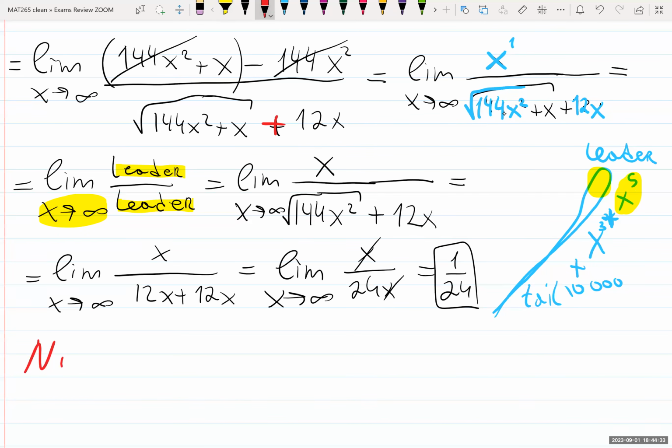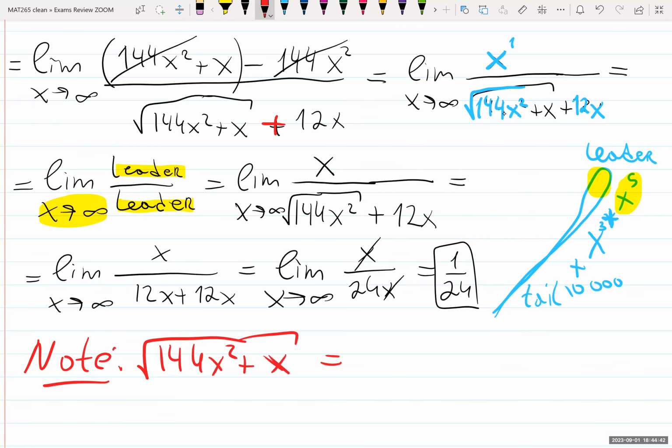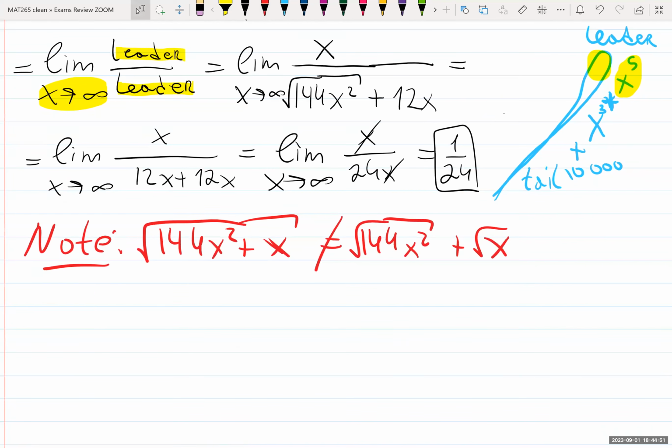And another thing to mention: it is not true that the square root of 144x squared plus x is the square root of 144x squared plus the square root of x. That is not true. But it is true with limits. And that's why limits are so important. It's super boring when you learn them, but they give you lots of cool things to do which were illegal before, like dividing by 0. Yeah, let's divide by 0. With limits, it's possible because we're approaching 0 as close as possible, but we're never actually reaching it.